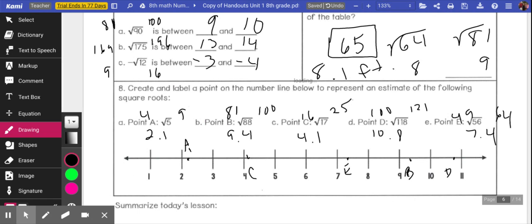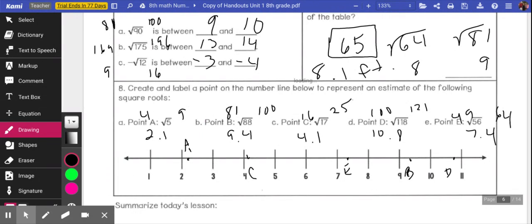Okay, so if you look real close, I put the perfect squares around each number. And again, you can pause it if you need to look at it longer. And then I put my decimal underneath there. The ones you might have thought I had to think a little bit about was like letter B here. I knew that 81 to 88 is 7. And 88 to 100 is 12. So that's why it's closer to 81, but it's never going to be exactly 0.5. It's not in the middle.